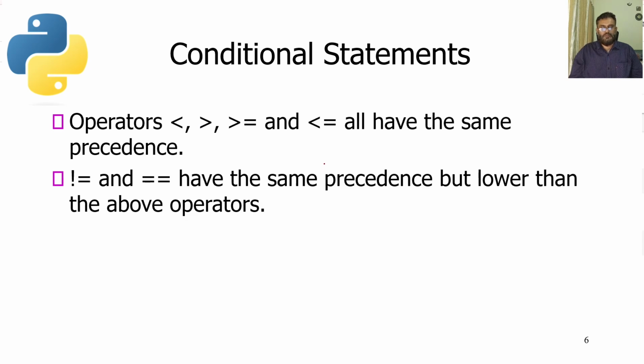When we are performing computations by means of Python code, we sometimes have to take care of precedence. What do we mean by precedence? It means which of the operators will be evaluated first and which will be evaluated later on. All these relational operators have the same precedence level, meaning they will be computed with the same precedence, and these two, not equal to and equal to operators, have the same precedence, but they will be evaluated after we have evaluated the relational operators.